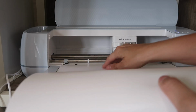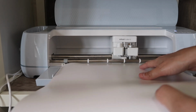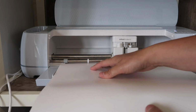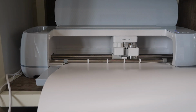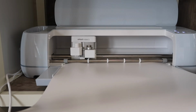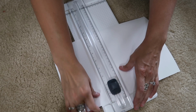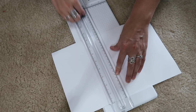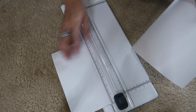And then it is super easy to load. I just want to show this. I recently did a Cricut Maker 3 unboxing and review. I will link that down below if you guys want to check it out. But I just want to show you guys how easy this was, and you don't need a mat. This is so exciting. And I'm just going to be trimming down my vinyl. They did come out with a new trimmer that is 13 inches wide. So I am really excited about that as well.